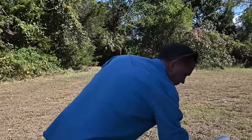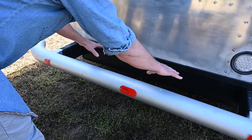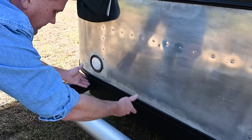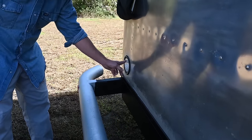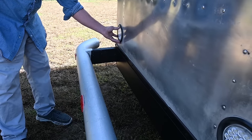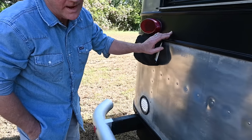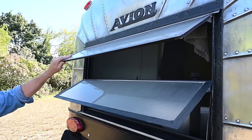This bumper was way out here. I don't know what for. I'm eventually going to put a tool locker in here or something. But I shortened the bumper. I put these backup lights in the original spot where the backups are. They do work as backup lights, but if you ever need to come back here, they're fog lamps, and they're really bright at night. All our windows are original.